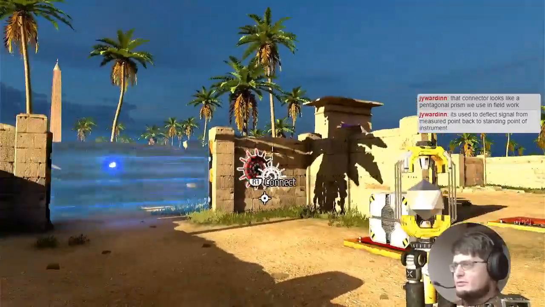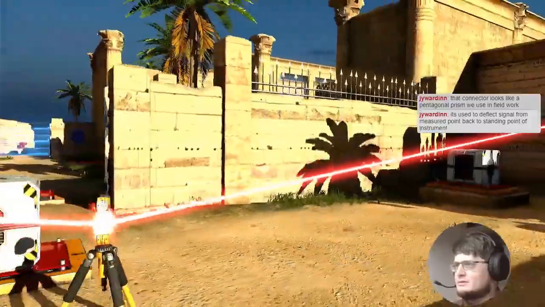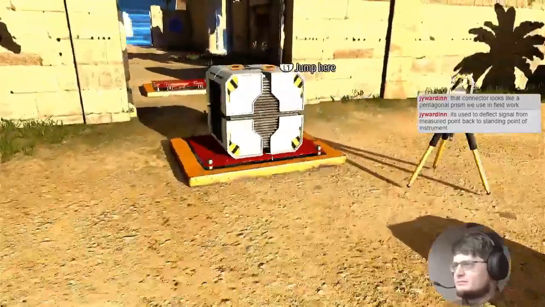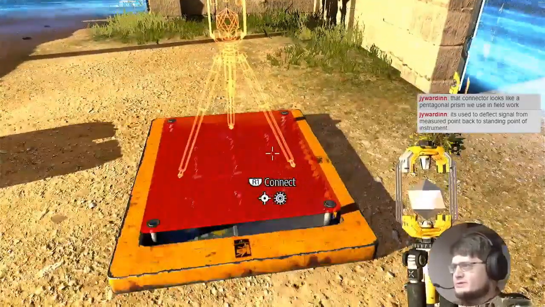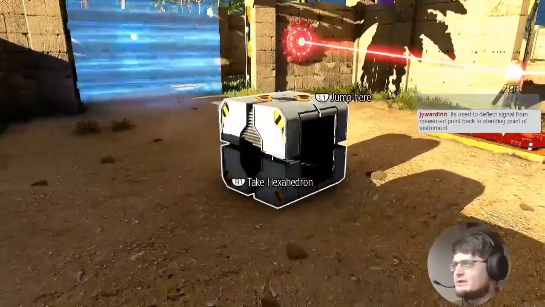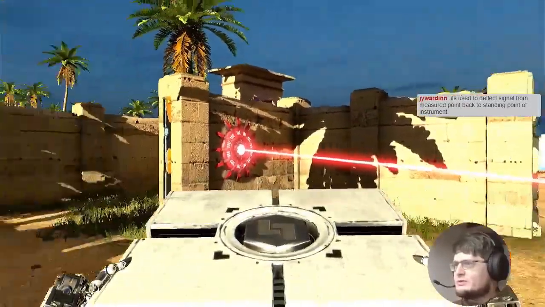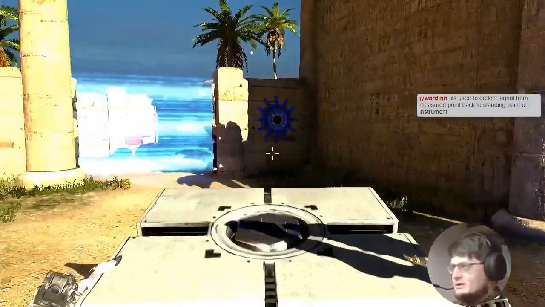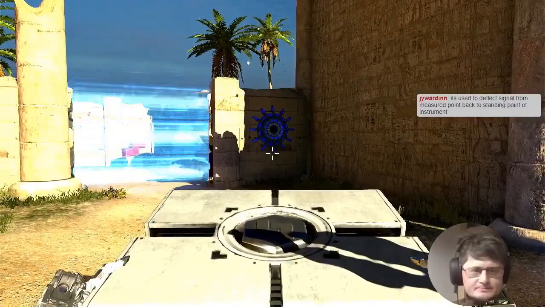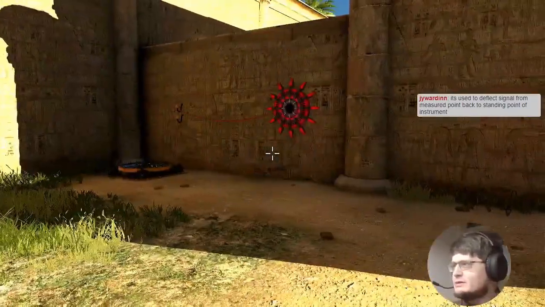Why do we have two red power sources here? That confuses me a little bit. So we definitely need to hold this open at some point, maybe not right now, to get the blue power source to the sigil door, but yeah, maybe we don't need it right now.